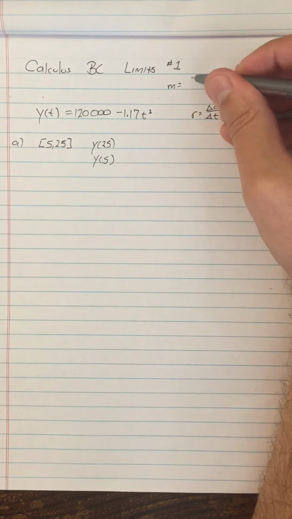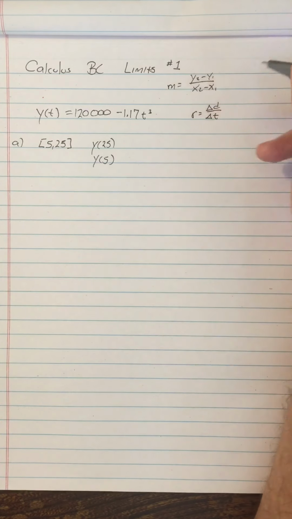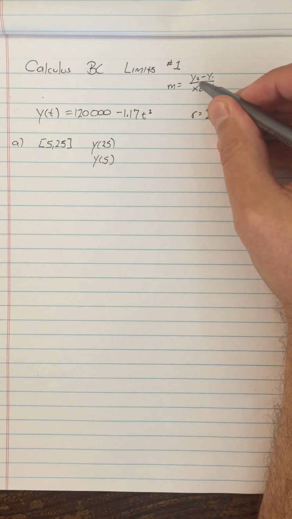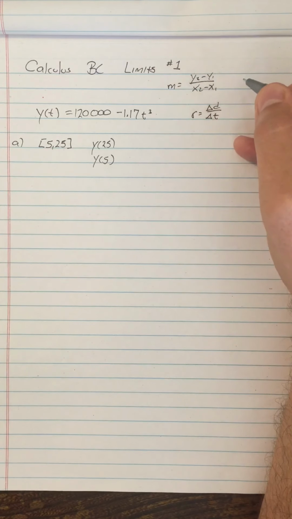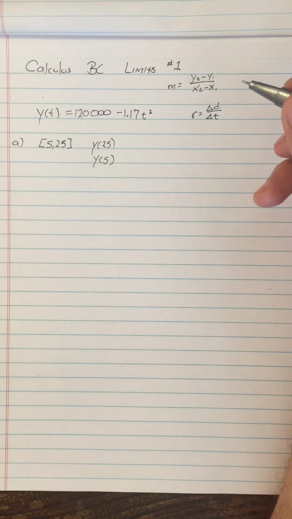Remember another analogy is slope. We do y2 minus y1. So it's under this sort of convention that y2 is going to be a larger number. So if I do y2 minus y1, I'll get the positive change. But of course, that's not necessarily going to be the case. We end up with a negative rate of change. In fact, the object is descending, so I expect a negative rate of change.